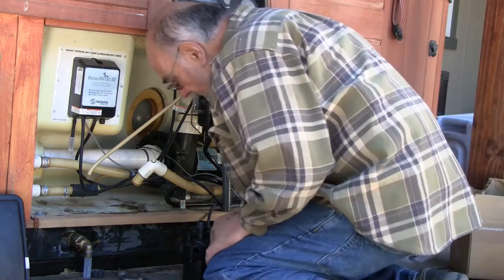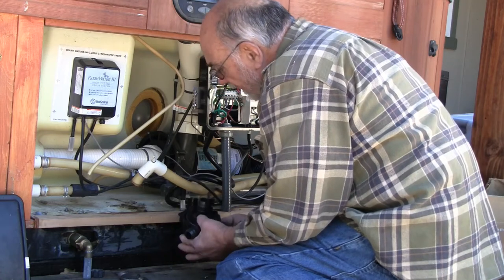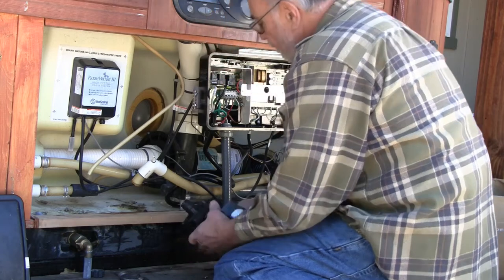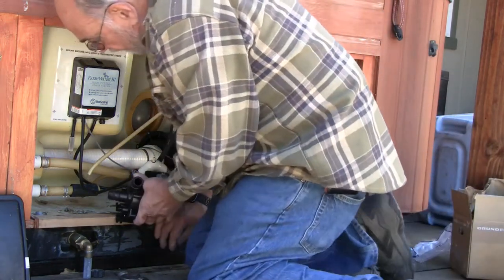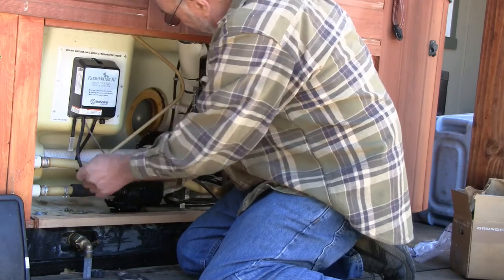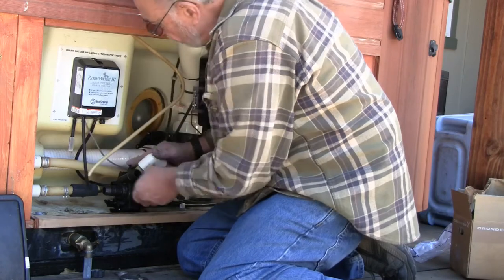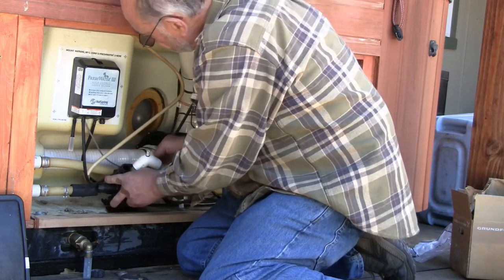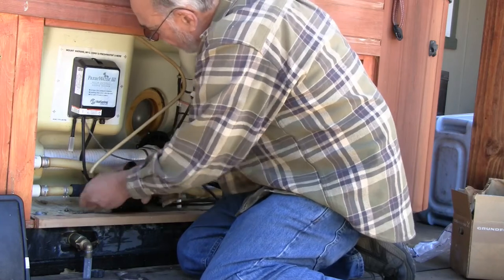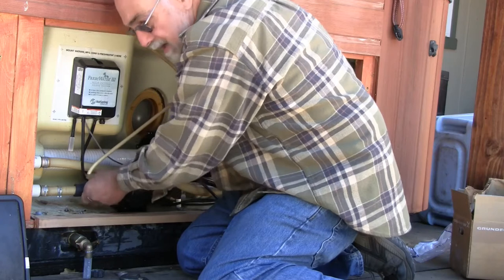I heard it run. I hope it doesn't squeal like that after it's full of water. I imagine it depends on water to lubricate the seal. That's why I ran it for only half a second or so. So this is gonna work, but barely.